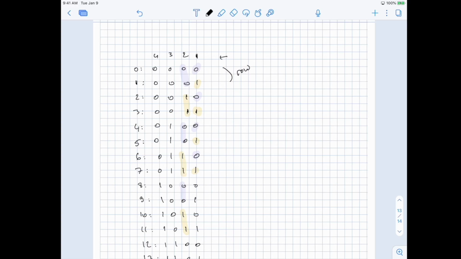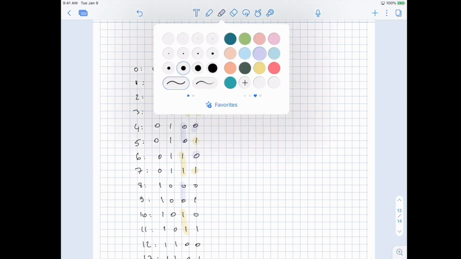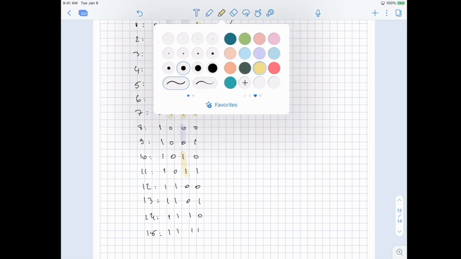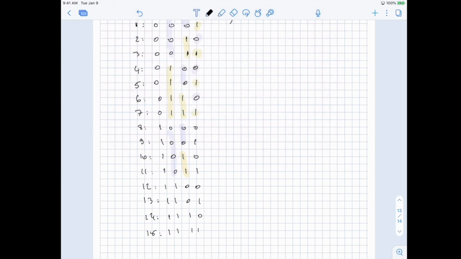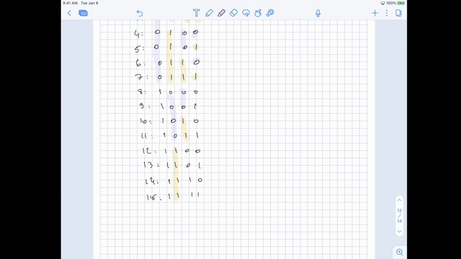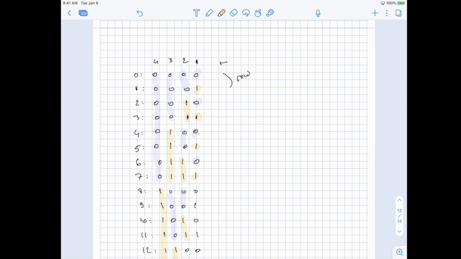The number where we toggle between 0 and 1 is larger. So for example, here we have 4 zeros, and then we get 4 ones. And then we have another 4 zeros, and then we have 4 ones. Right? You get the idea. And then the next one, we have 8 zeros, and then we alternate to 8 ones. If you draw more examples, you'll see that it continues after. Okay? So that's what we notice here.